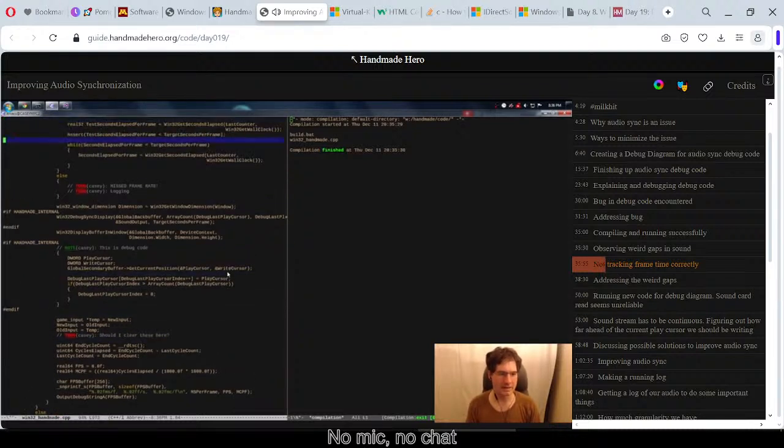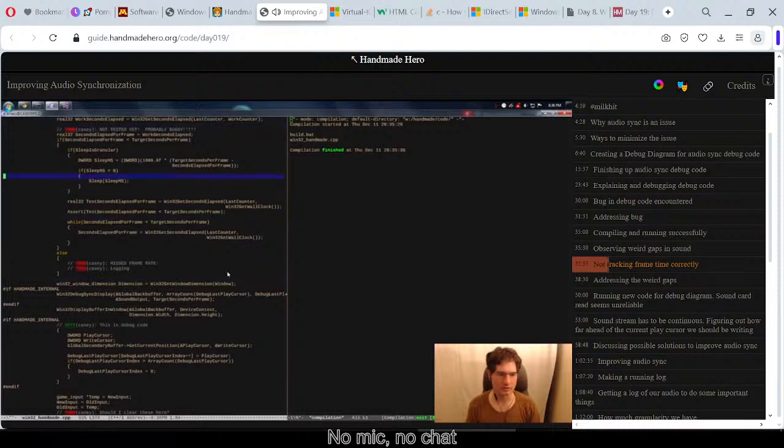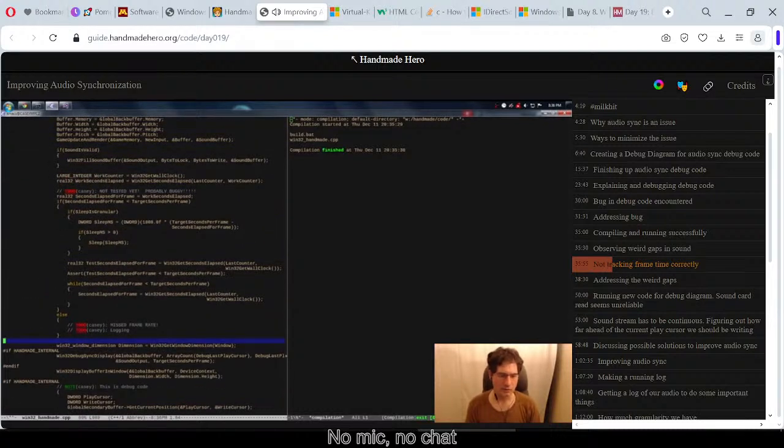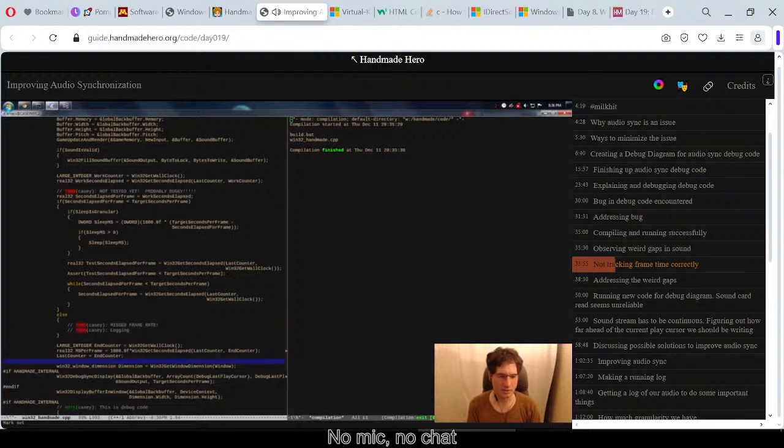What we want to do is immediately after we do that lock, right at that time is when we want to get that end counter, because that is the thing that we are looking at for our total time. It'll still count, because you have to remember this is basically just a watermark that we insert somewhere in our loop. And if we're waiting for our target seconds per frame, we want to wait on the entire time that it takes to do everything up to this point. And then immediately after, we want to snap whatever that time was and count the rest of the stuff towards the next frame's time. Because otherwise, we'll wait till the target time.